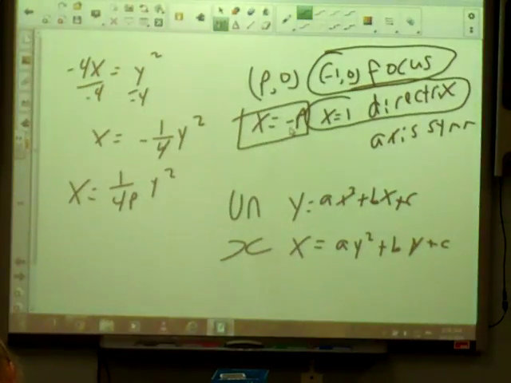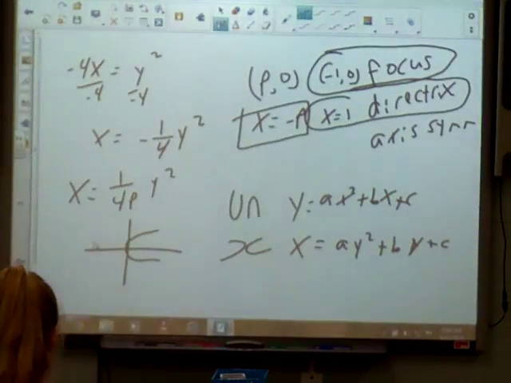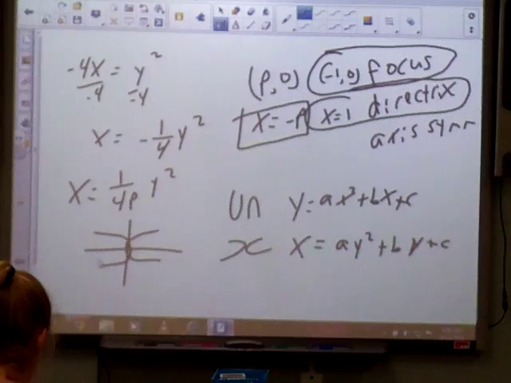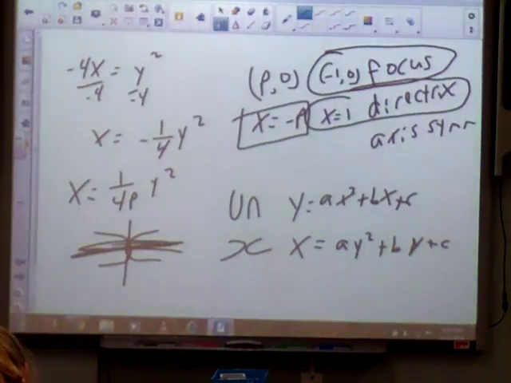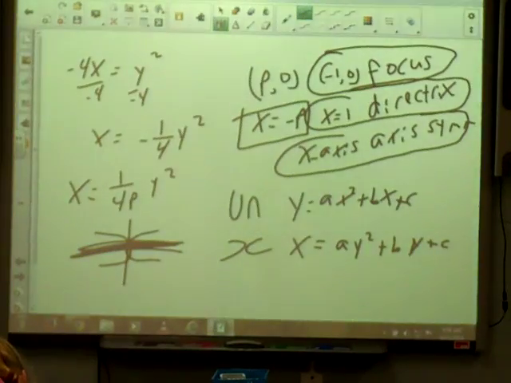Okay, now, axis of symmetry on these sideways ones. If I'm at the origin, and I'm a sideways parabola, going either way, the axis of symmetry is always got to be right there, doesn't it? So that axis of symmetry is your x-axis. And we'll look later where they're moved off the origin, and it'll be a little bit different. But for right now, that's on the origin, so it would be the x-axis.